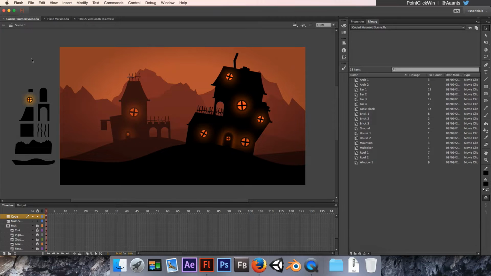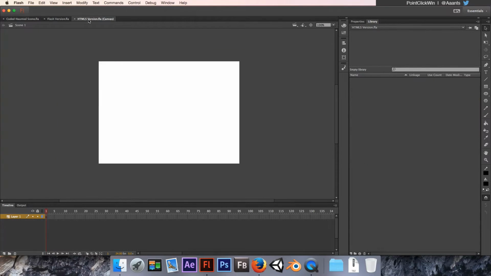So if you are some form of artist and you want to show your process a little bit, it's a great way to make big, high definition videos that actually show it all coming together. We're going to do this in Flash Pro, but we're going to use ActionScript 3, and I'm going to attempt to run an HTML5 version alongside it as well. That's fairly new to me, but it's the way the world's going, so we've got to get with the times. And yeah, we're going to run them side by side.